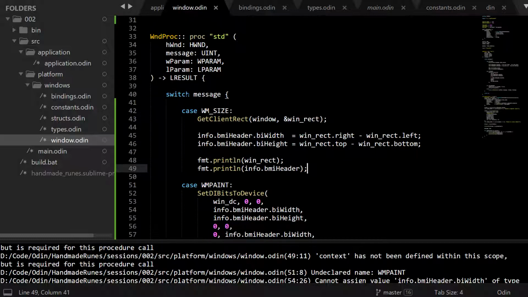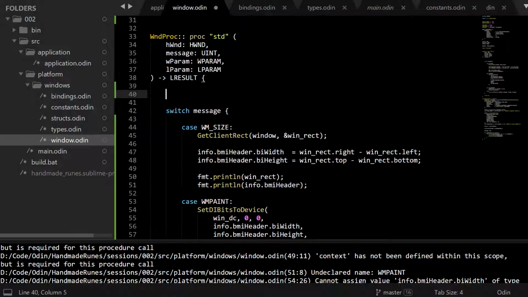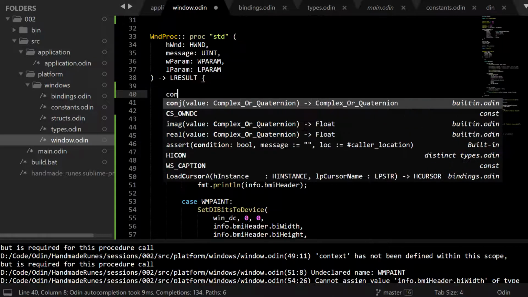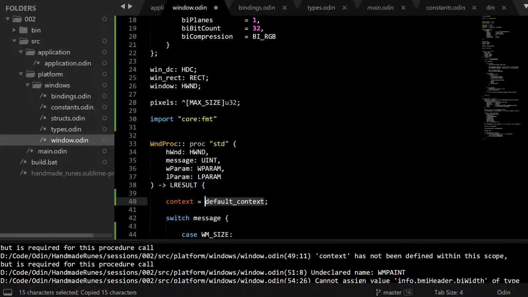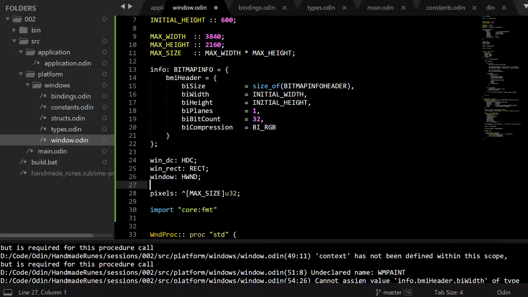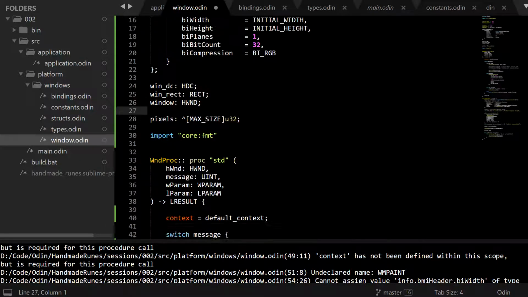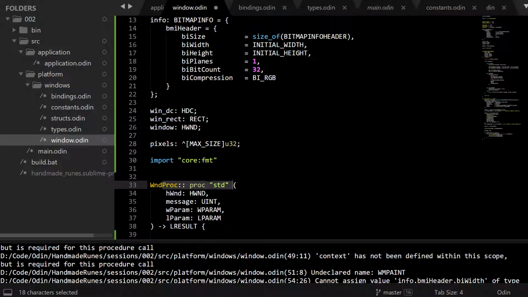So we need to define a context in here. We need to be able to say context equals something for this to work. Let's say we're gonna need to define some default context, and we'll define that as a global, and we're gonna populate it from somewhere else that is not a procedure like that.